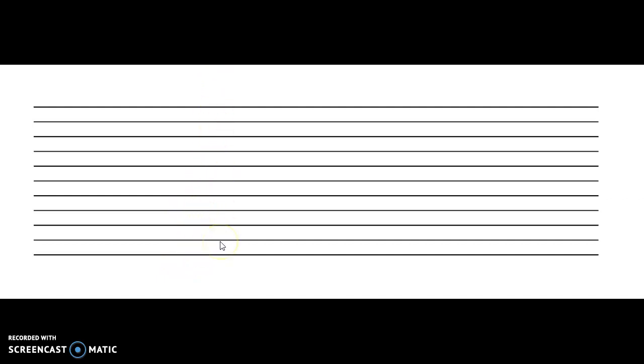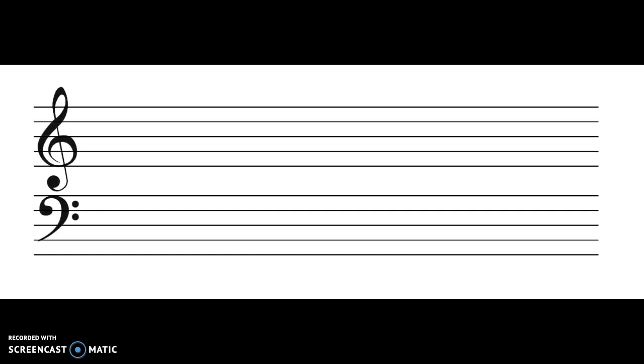And this is what it would look like if we were to draw a staff for all of the notes instead of using ledger lines. So let's eliminate this line right here, this sixth line that's right in the middle of these 5 and these 5. Okay, and now let's draw our treble clef and our bass clef. Okay, so now we know this one is G and we know this one is F.